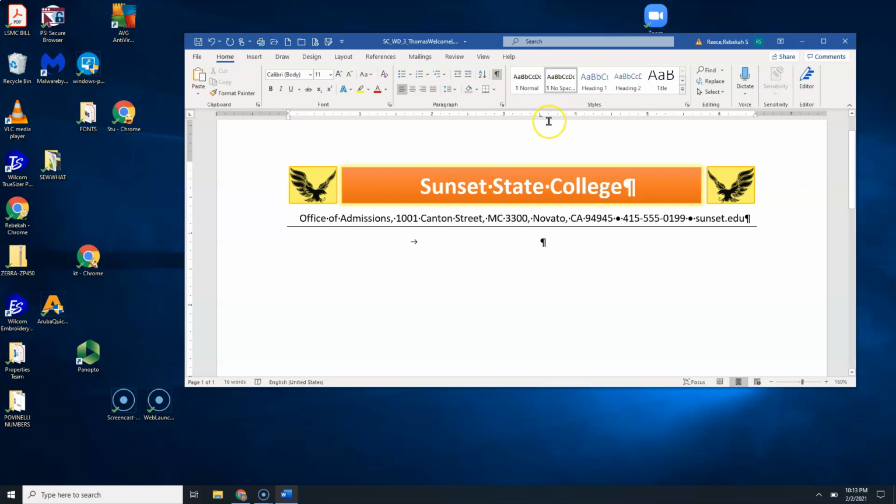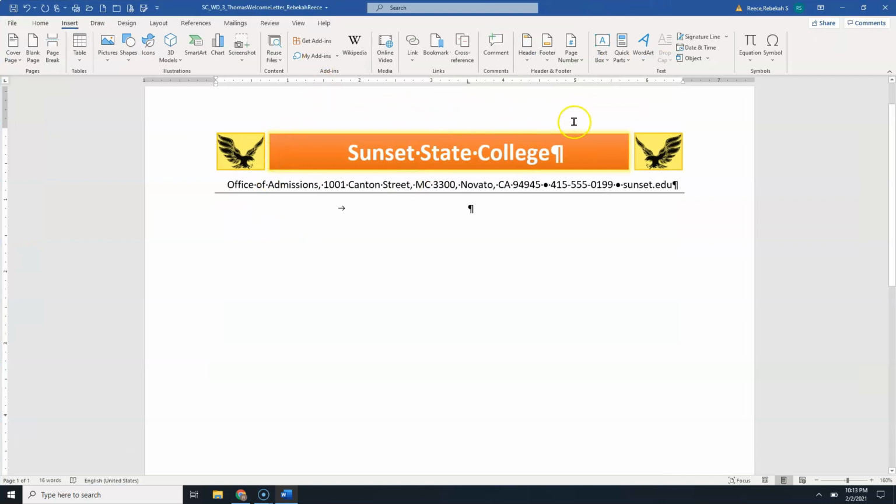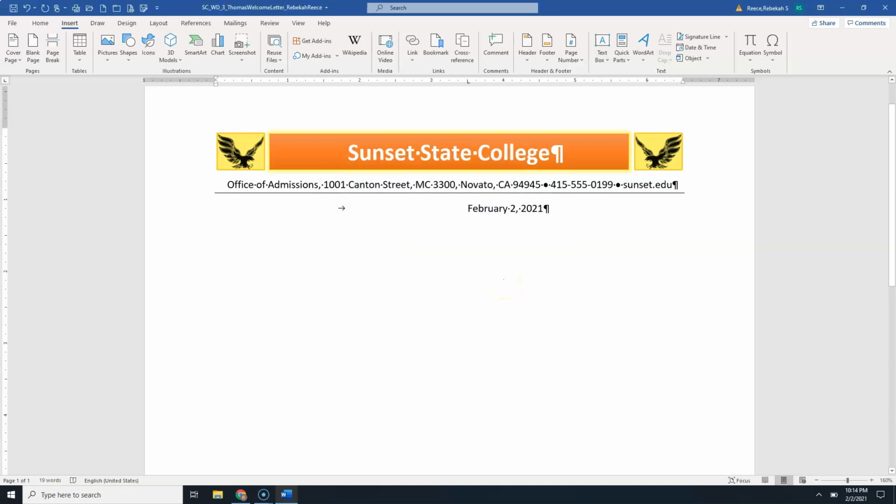Now that we have the tab set and our insertion point is where we want it, we're ready to put in the date. But we're not just going to type in the date. We are going to go to our Insert tab, and then come over, oops, let me make this big again. We're going to come over to the text section of our Insert tab, and you'll see the date and time option there. When you click on that, you'll see a list of different dates that you can select. We want to choose the month spelled out, the day of the month with a comma, and then the 4-digit year. So mine is the third option down. I'll click the OK button, and now my date has been put in.